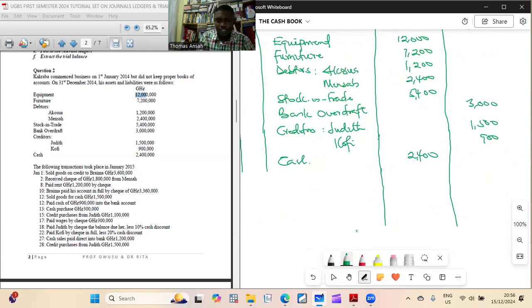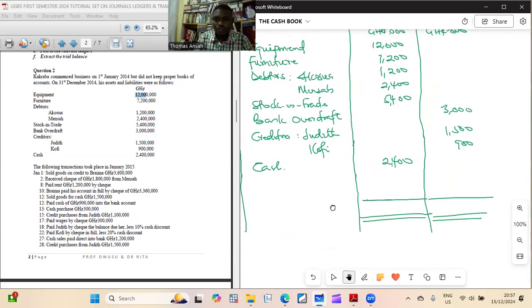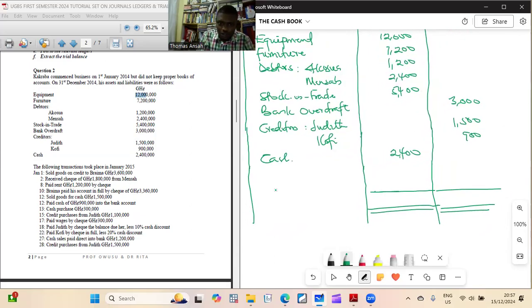So you see, you have assets, you have liabilities. What don't you have? Capital. So if this thing is not balancing, you should know what is not making it balance. It means that the guy has not recorded something which you are supposed to record for him. So basically that is that. Now, the narration will be opening balances for 2025. That's all.